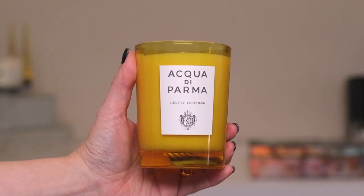The last thing I wanted to mention is this product I got sent to me in PR through Octoly — a candle from Acqua di Parma. When I first became familiar with Acqua di Parma, I really liked their original cologne, a very citrusy fresh scent, but they've since come out with all these different varieties. This one is the Luce di Colonia. It's a more masculine scent but still has freshness to it. There's a lot of deep, dark evening scents I don't like because they get too heavy or too musky, but I don't get that with this candle.